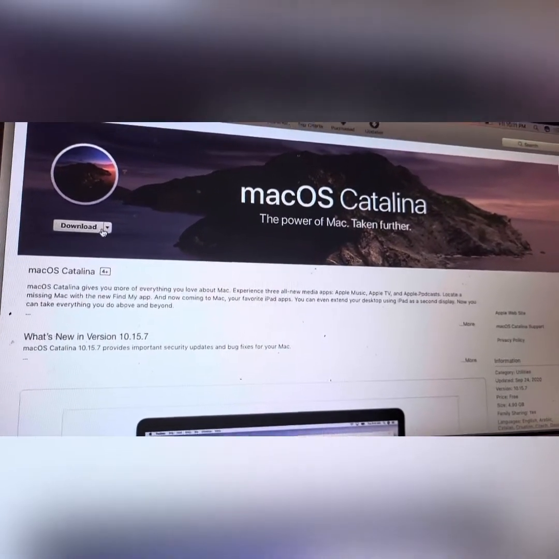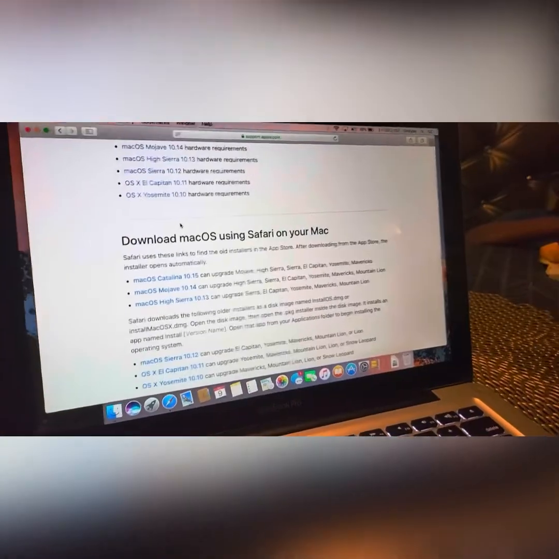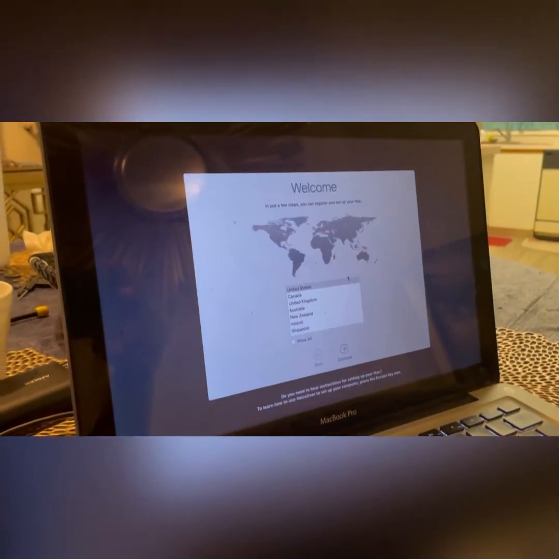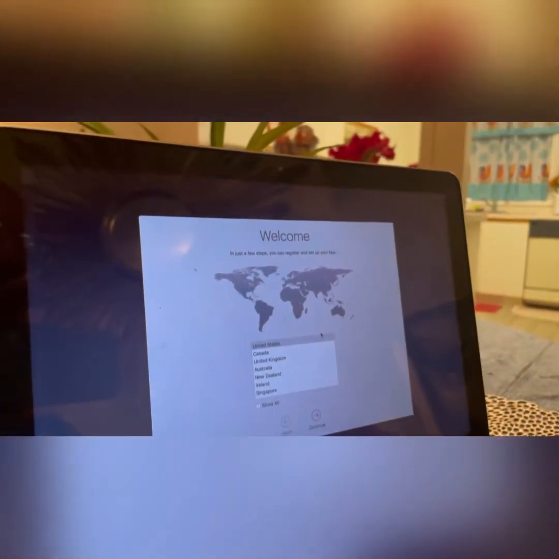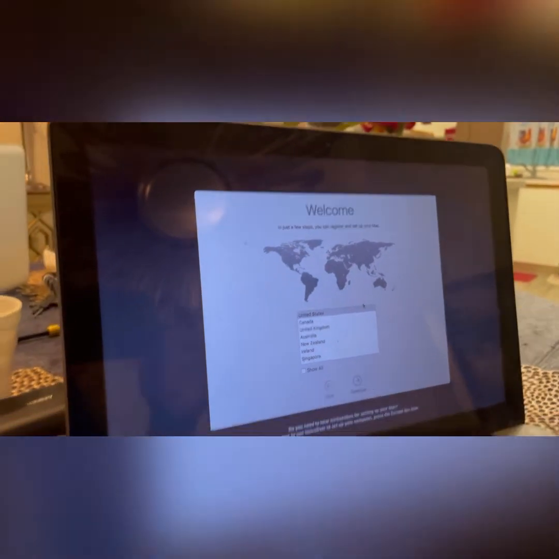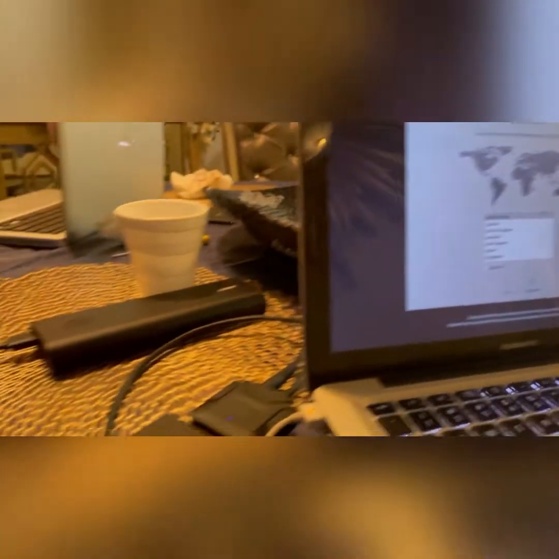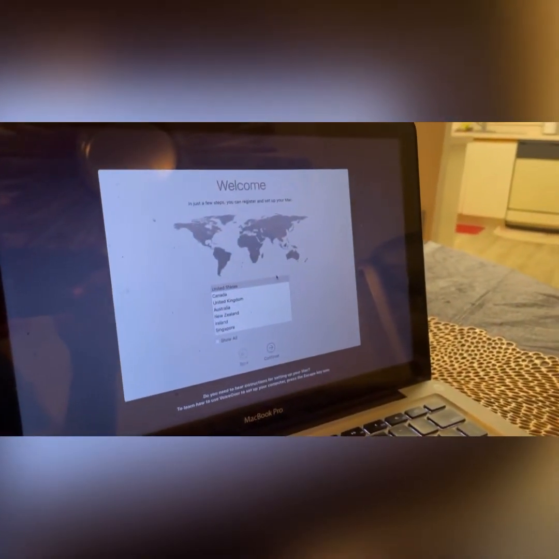Okay, I have to do it from her computer. Let's do it from her computer. My computer is too old. Okay, so this is the screen. All right, it booted from it. Now we're gonna just set up the Windows as normal. Okay, I'm gonna set it up as normal. Once I finish setting it up, we're gonna put this in the back of this and just turn it on. It's gonna boot right up.